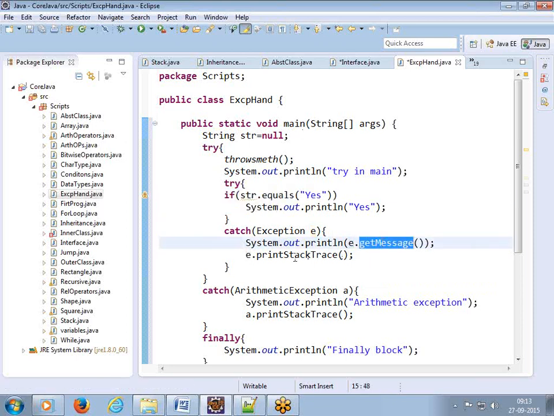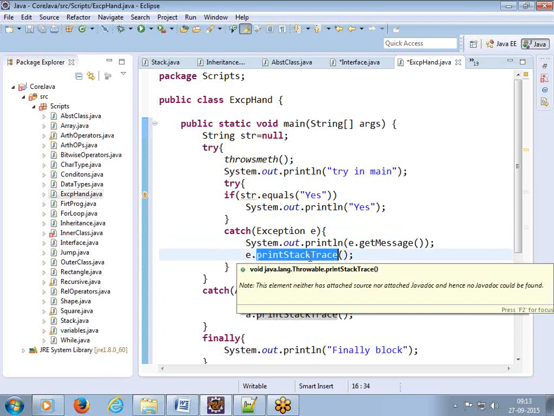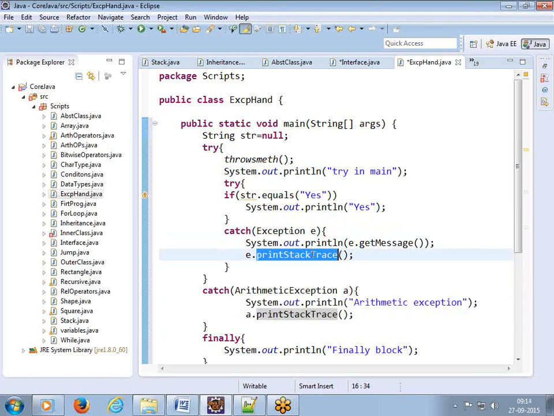So that will be displayed here. And this statement, e.printStackTrace(), will print that particular error's details with the line number, in which line that error occurred, with full details. It will print that error information in the Java console window, including the method in which the error occurred, the line number, and where that method is called from.